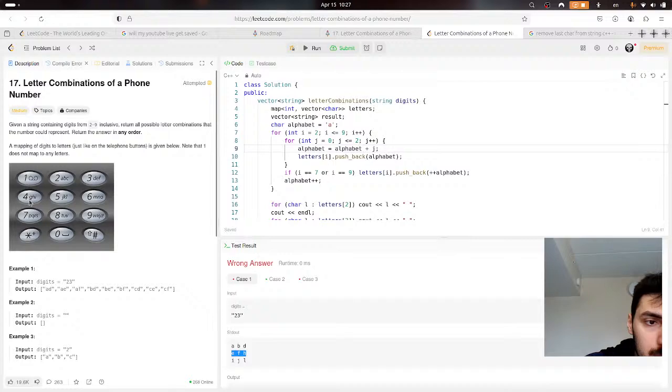EFH. Something is so wrong about this code. ABC. Why not ABC?